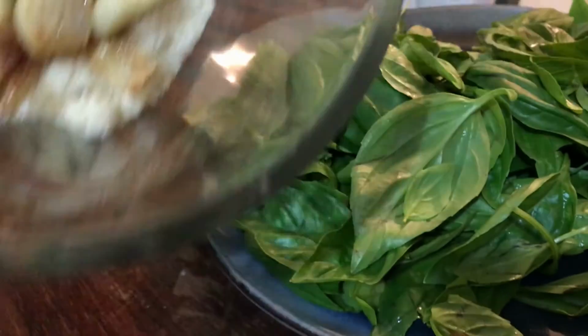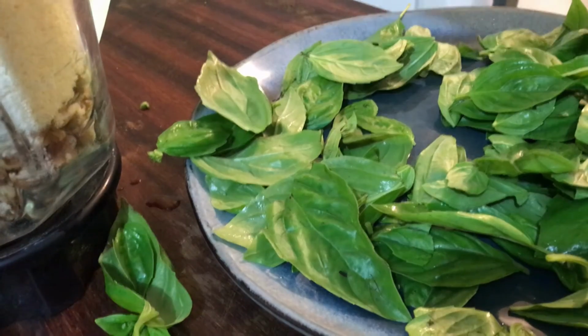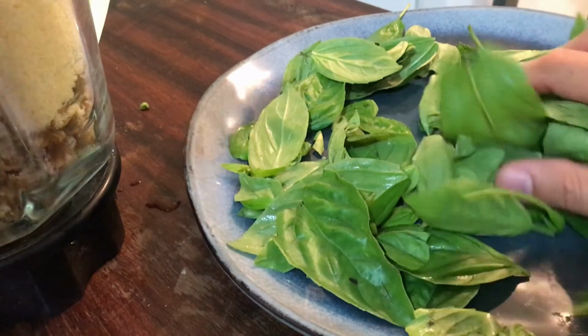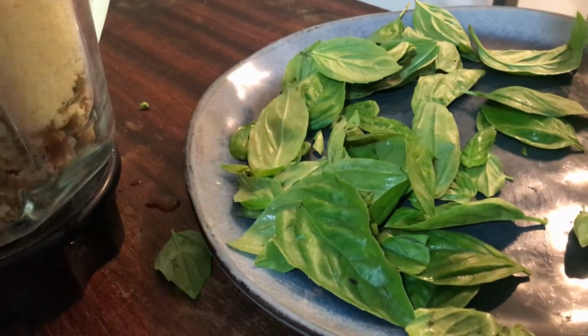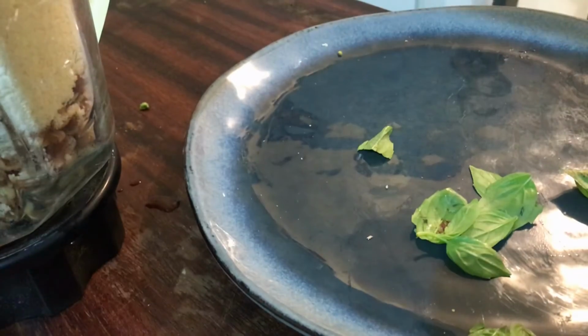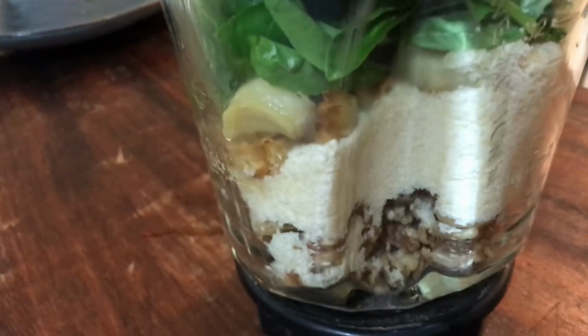So here's the blender, and you can see I've added the garlic as well, and the cheese and everything. So I'm just going to put it all in. You don't really need to chop it or anything. Blenders are good for the volume that I'm doing, because I'm doing quite a lot. But food processors are better if you can get one and use that. So yeah. I think this is really pretty, the layering in the blender. You've got the walnuts at the bottom, and then the parmesan, the garlic, and then the basil on top. Kind of looks like a granola smoothie or like some rock thing, I don't know.